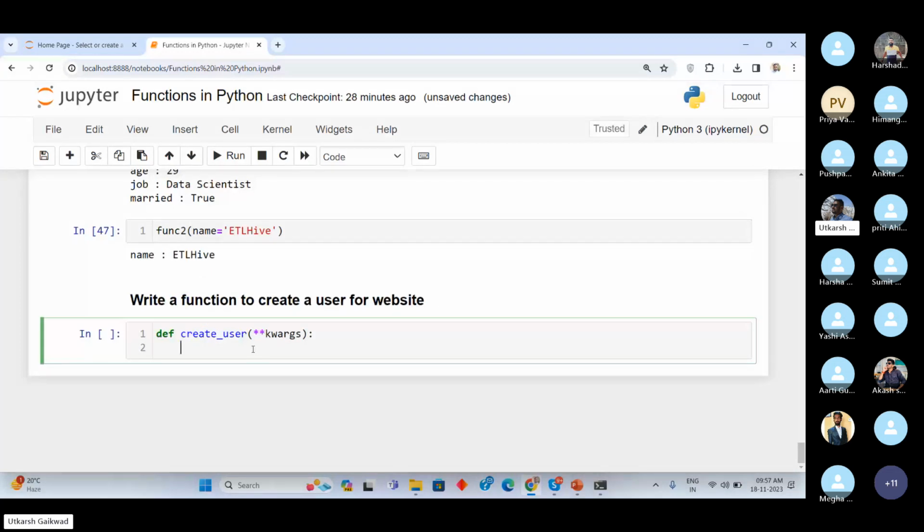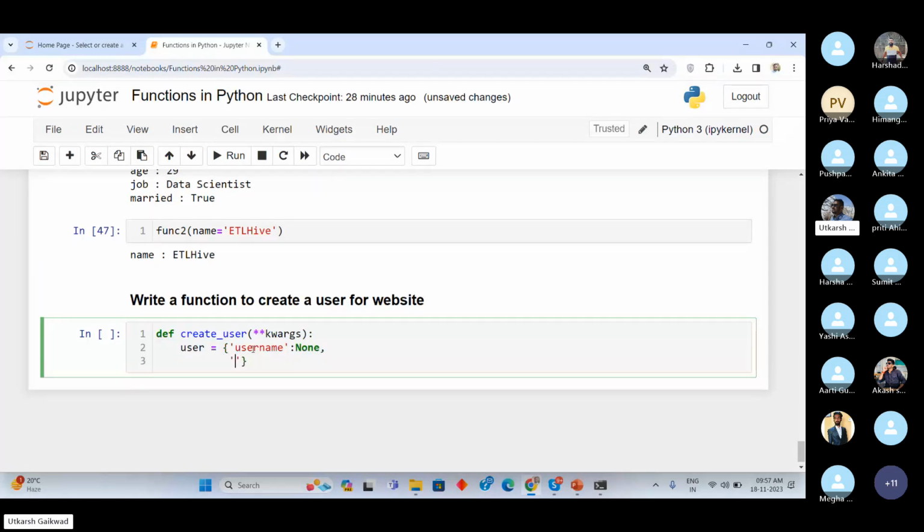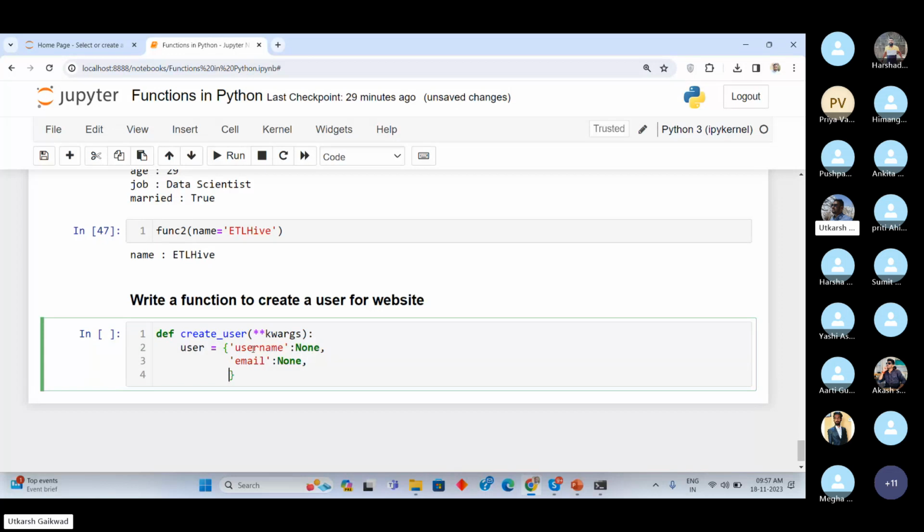So here, first of all, I'm going to create a blank dictionary. Not blank dictionary. So user dictionary I will create. So user is equal to, first of all, I have username. I will give this as None initially. So blank, None means blank. Then email of the user. So website के लिए मैं एक user create कर रहा हूँ. Then email of the user. Here also I am taking no input. So blank रख रहा हूँ मैं email. So None में make sure you make this N capital. First letter capital होना चाहिए. Green में highlight हो जाएगा देखो.